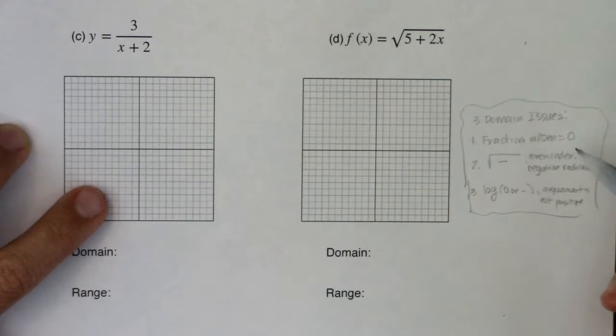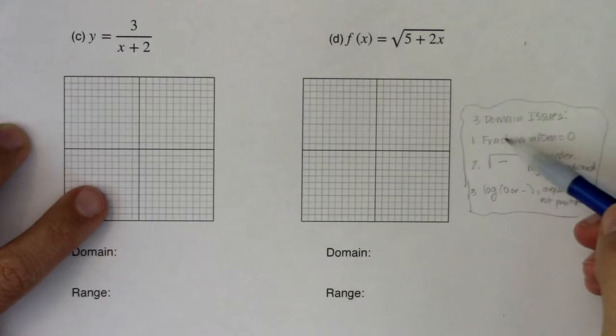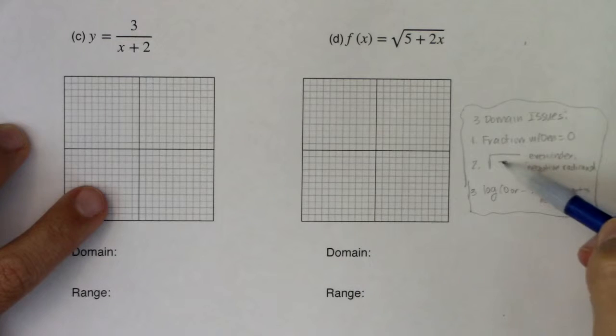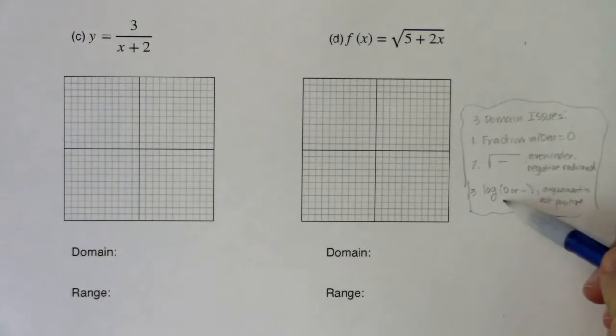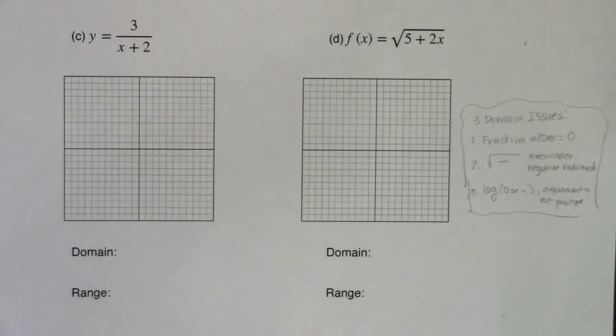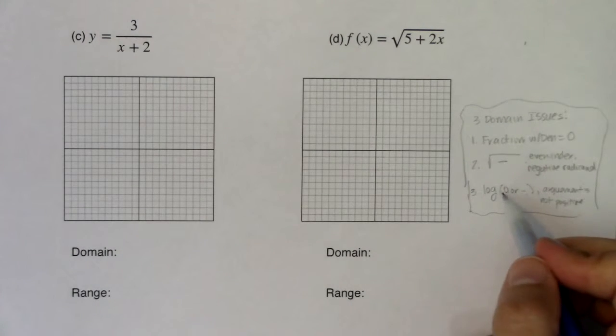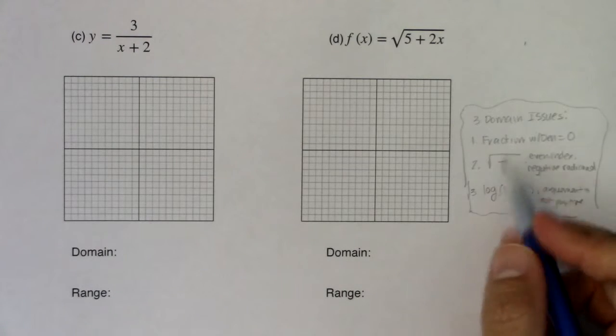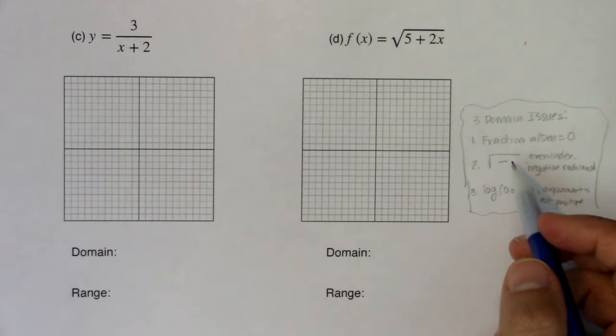All right, so in terms of these three domain issues, I'm going to assume you've talked about these two before. And for some of you, you may have heard of a logarithm and talked about how your argument has to be positive, or another way of saying that is it can't be 0 or negative, or maybe you haven't. I'm not entirely sure. We will get into this in chapter 6, so that's coming. But I want to review these two ideas here.